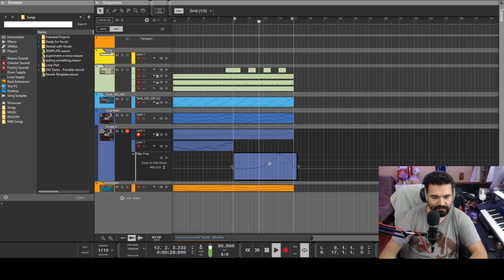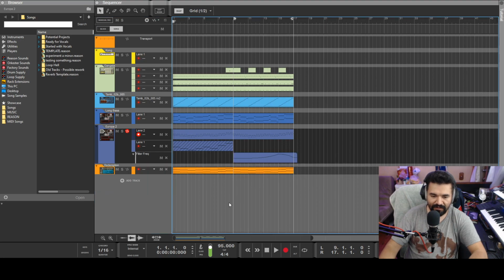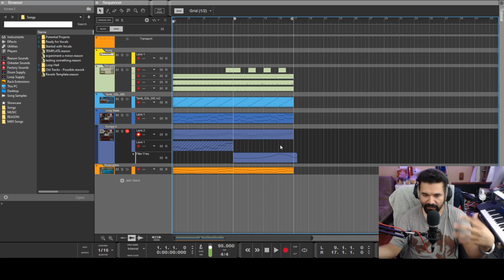Here comes the automation. You'll see it's gonna start ramping. And then it'll go back down to what the verse was playing before. So that's one way of adding a difference to differentiate between your hook and your verse. Because typically on the hook you want it to be a bit more amped up.